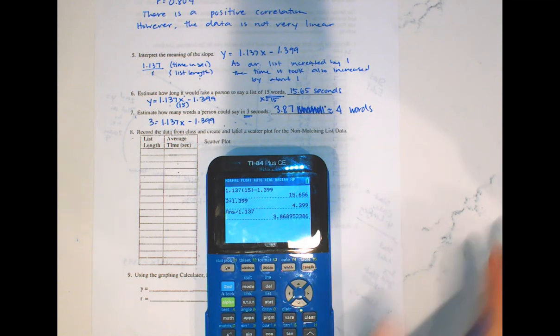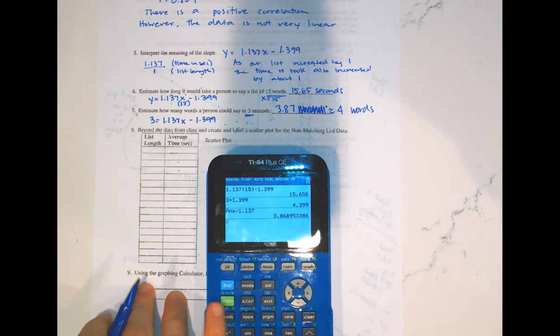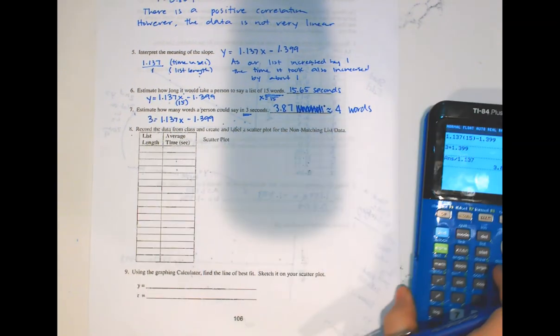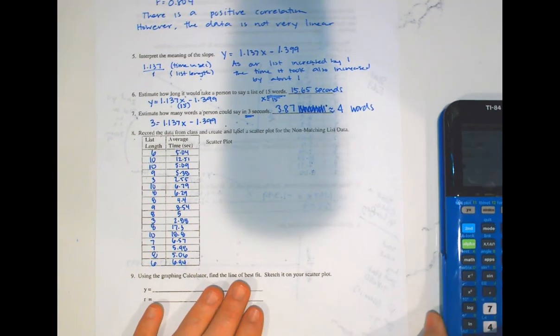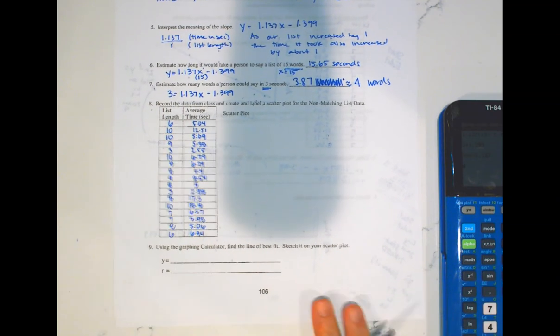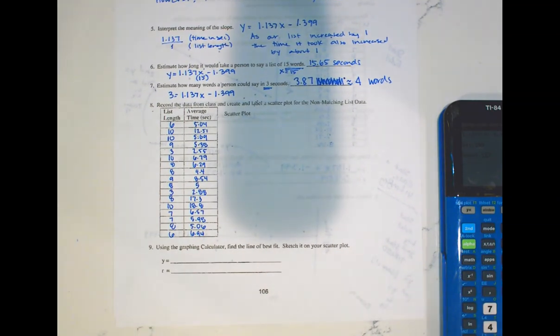All right, so we're going to do the same thing. I'm going to pause the video, write out some data, and then have you copy that down. Again, this is just data we collected in class that I'm using for the sake of this video. So here's the data that we collected. I'm strongly going to advise you to pause the video. Try to see if you can do 106 and 107 on your own. But I'll go over it as well if you need some more practice with making those scatter plots and such. So copy down that data. Again, try pausing the video, see how much of the information from 106, 107 you can do, and then I'm going to go over the answers now.